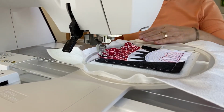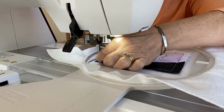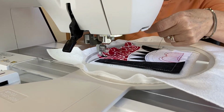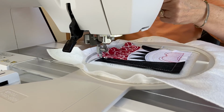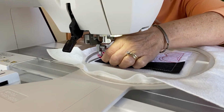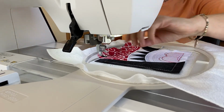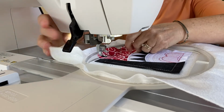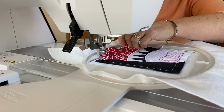For step 41, you're going to put thread that matches your fabric 3 in the needle and the bobbin if you have your backing fabric on. And it's going to do some more quilting. So I'm going to bring my bobbin thread to the top. And we're going to sew some more quilting.